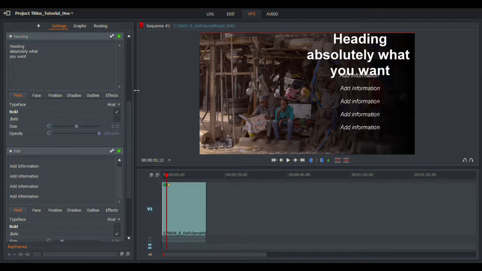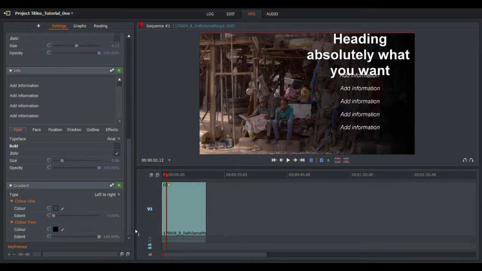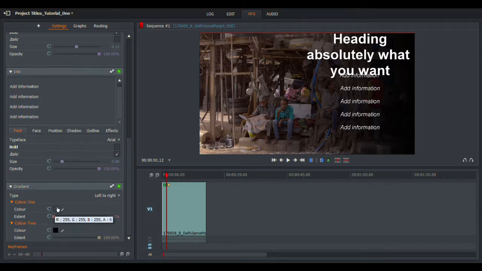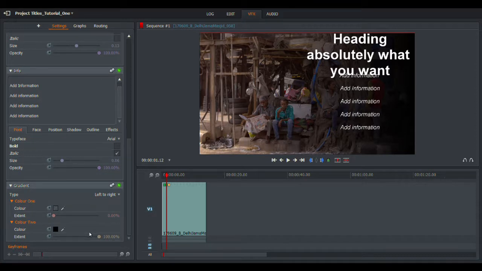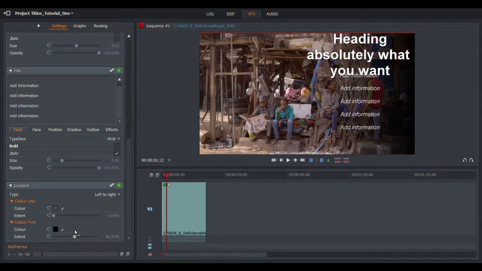Same with the information, and same with the gradients. You can change the color and change its position. Actually, you can't. Oh yeah, you can change its position. You can change its extent, rather, how much it bleeds out into the screen.